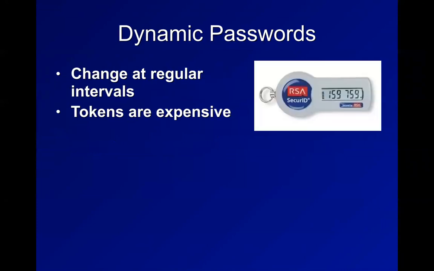Dynamic passwords change automatically. So you carry a token like this that changes every few seconds, and you type it in. Yeah, these RSA things were considered the gold standard of security, and then RSA got hacked by the Chinese. And then you still have to type another string of numbers. That's right. But what happened is RSA got hacked by the Chinese, and then the Chinese hacked Lockheed Martin with the data they stole from here, and Lockheed Martin announced that the attack had failed. But if you understand how it works, you know they have to say that even if it succeeded.